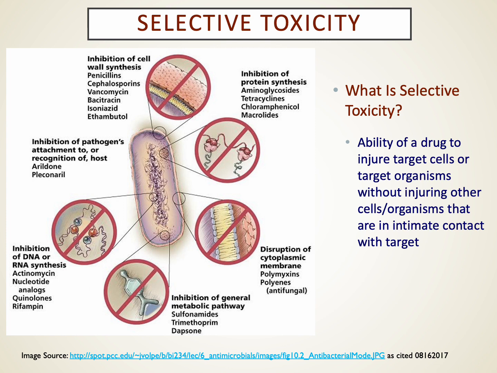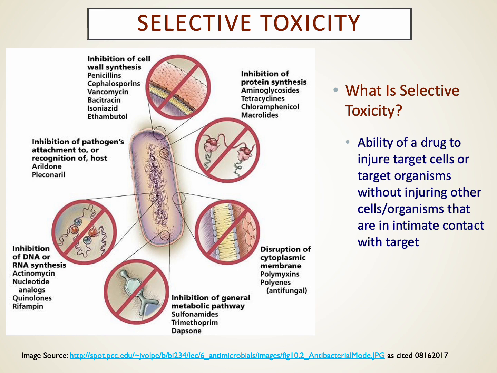We can look at inhibition of protein synthesis. Tetracyclines can do this. The macrolides we'll talk about can do this. The aminoglycoside antibiotics can do this as well. We might look at a disruption of cytoplasmic membranes. Polymyxin and some of the antifungal drugs do that. We look at inhibition of a metabolic pathway, something that's different from us versus them.